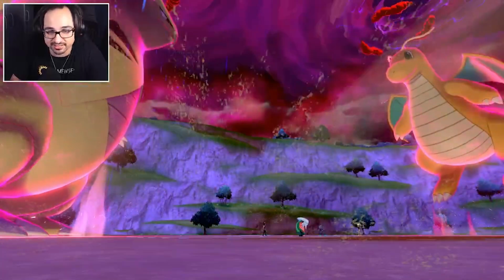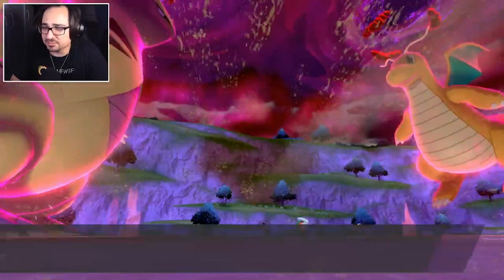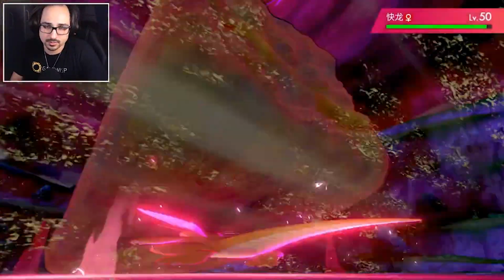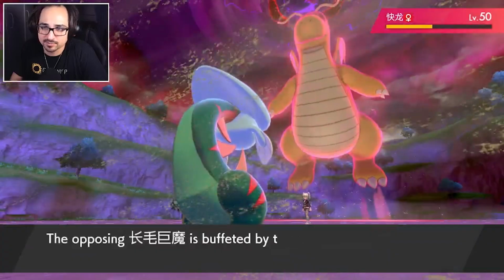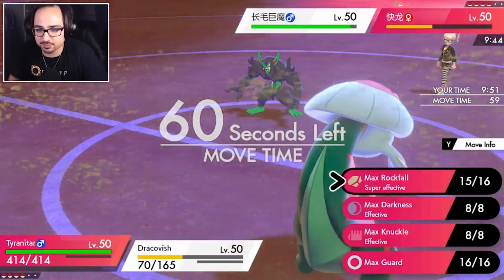What is this Dragonite set? Please be Life Orb. Why is that so strong? It is Life Orb. Okay, at least I don't feel bad for this Rockfall anymore. Wow. I should preserve this Dracovish, I think. There's no need to sack it off this early. So yeah, let's preserve this.